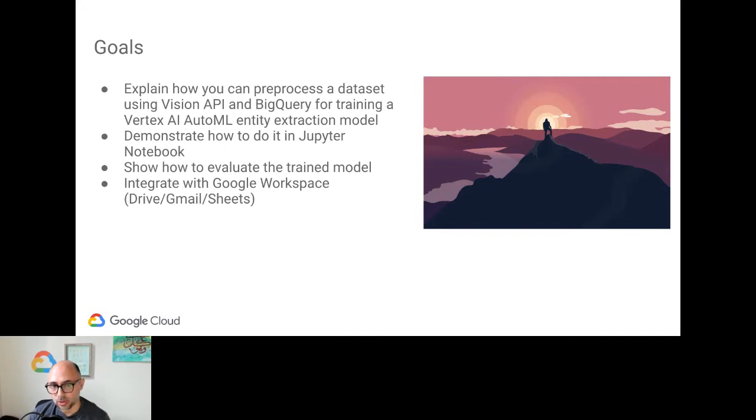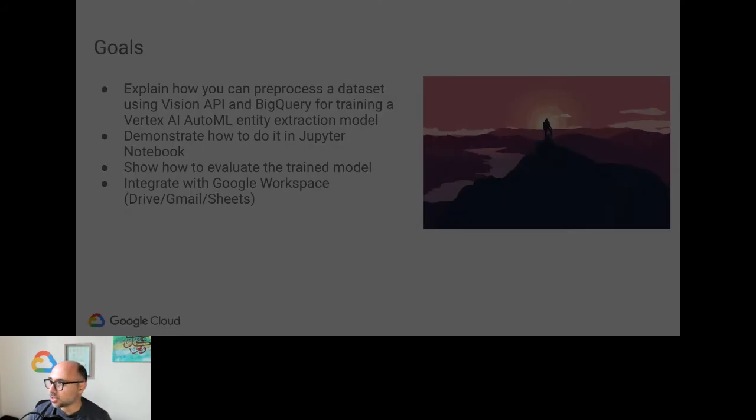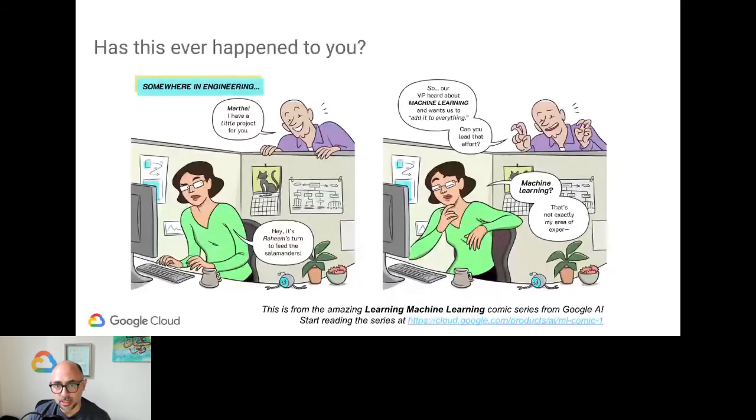I don't know if you know this, but you can extend Google Workspace to build add-ons so that you can build a custom application that you can deploy within Drive, Gmail, and Sheets. And we're going to show how that's done to integrate with GCP. If you have any questions, please feel free to drop them in the chat. I have two monitors, so hopefully I'll keep an eye. If I miss one, please let me know. But let's start with this scenario.